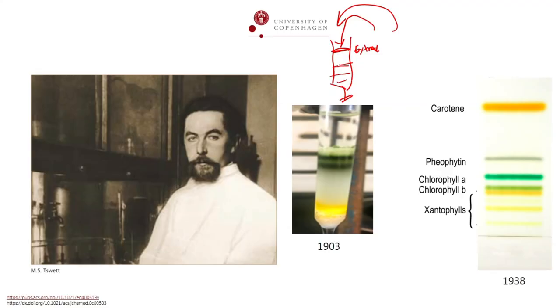This was started in 1903. Now it is 2025. Thousands of experiments have been done. Numerous different things have been separated, and numerous detectors are attached to chromatography, because our eye is the best detector in the world, right? We can do the eye test now. You can see the yellow color, but our eye is not always right. Colorless compounds we can't see. Then we started attaching numerous detectors to see the unknown things that we cannot see with the naked eye, and that becomes a more complicated field. We call it the chromatography world.